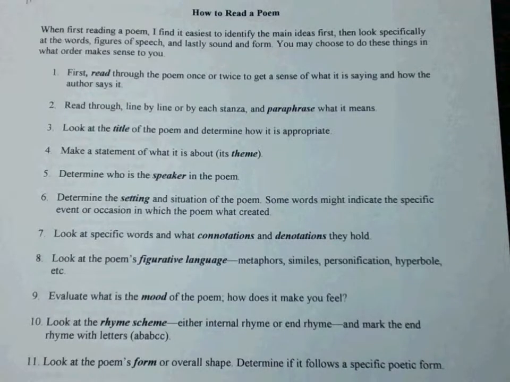If you go to your resource folder and go to Poetry Explication, there are a few files in there for your use. One of those is this file right here, How to Read a Poem. This is a summary of something that is found in your text starting on page 481 if you want to look at that. Also note that on page 507 there is an example of the poetry explication which you will be doing for your next paper.